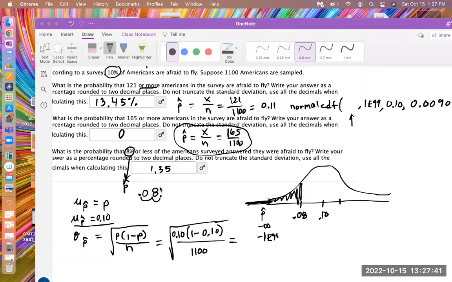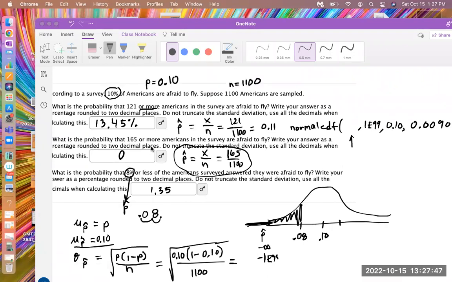All right. Well, I hope you found this very valuable. I would just be very careful when you're doing these proportion problems. Listen and be attentive to whether they're actually giving you the X number, that is the number of people with your certain characteristic in the sample. If they are giving you an X number, then you have to divide it by the total number sampled to get your p-hat, your sample proportion. Or if they give you a percentage right away, then you don't need to do that extra step. So you just have to be really careful about what they're giving you. Are they giving you the X value, or are they giving you the sample proportion?